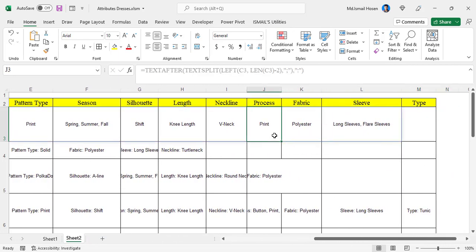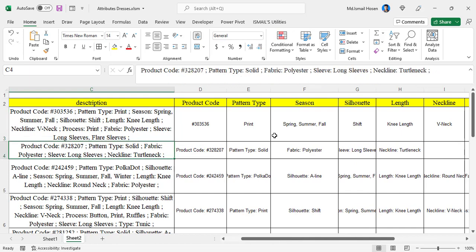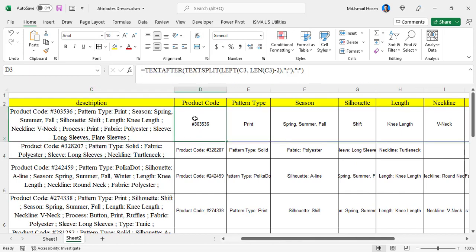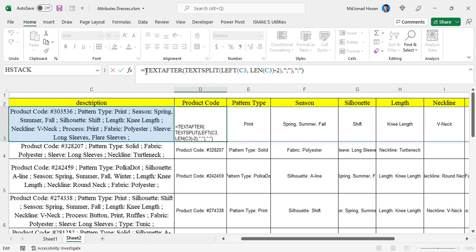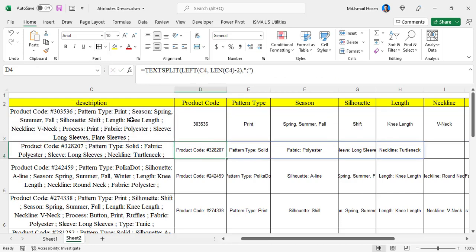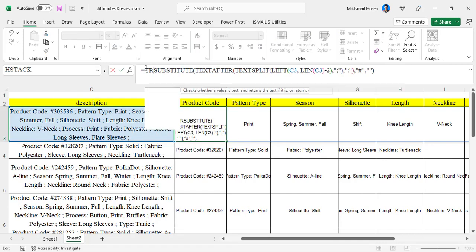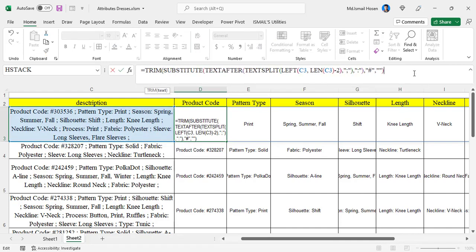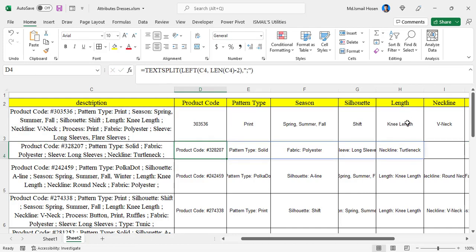We need to do some more things, like remove this ampersand-as. So we can use SUBSTITUTE, this is the text, and we are finding the as and replacing it with a dot. Done. Now this @ sign is gone. I can TRIM this so that it removes all the leading and trailing spaces.